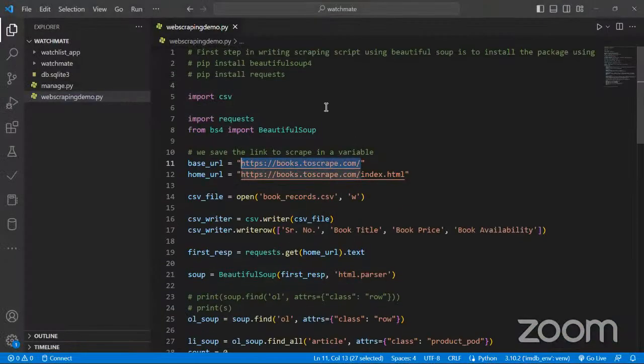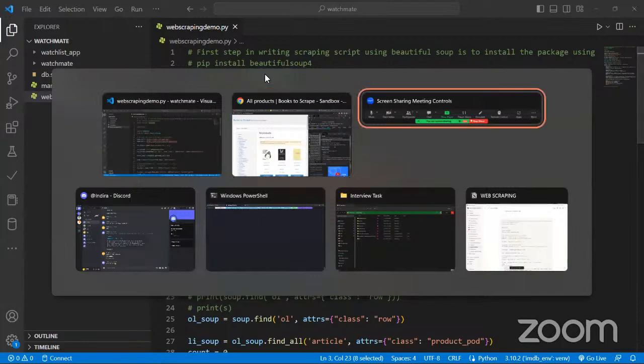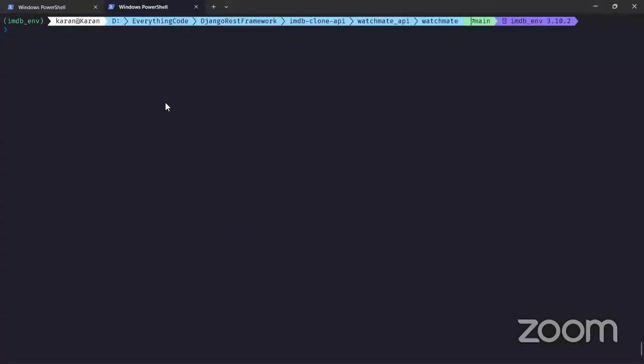Okay, so first, before writing the script, the two libraries that I talked about were Beautiful Soup and Requests. So we need to install those two things before we start. How do we install that? We go to our terminal or command prompt. We do pip install requests. Since I already have it, it would show requirement already satisfied.